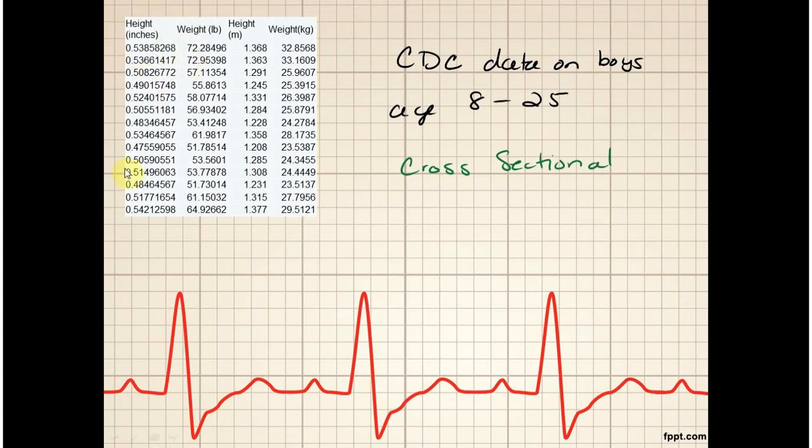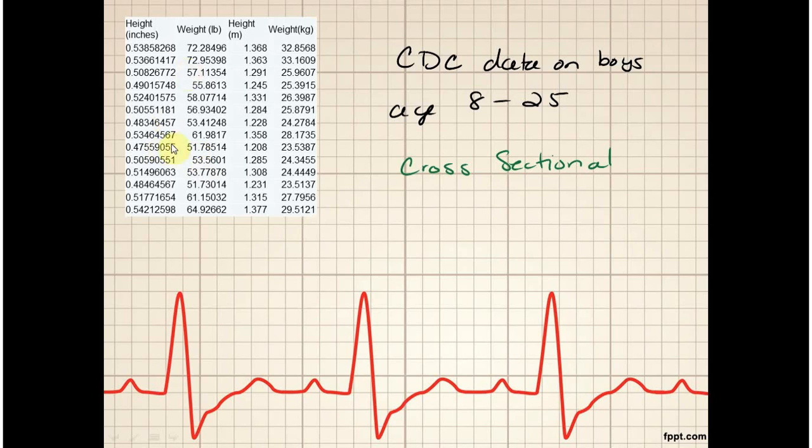I have a sample of the data here, not all of it, but just showing you that the height is usually given to us in centimeters, and the weight is usually given to us in grams. But for me to use body mass index, I need weight to be in kilograms, so I converted it from grams to kilograms by dividing, and then I converted the centimeters by dividing by 100 to get the meters. I just wanted to show you the translation for height in inches and weight in pounds so you can get an idea of how many pounds these children are, at least in the sample I've shown you here.